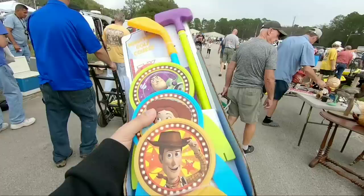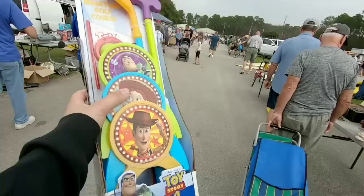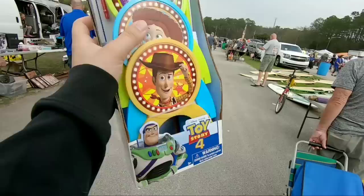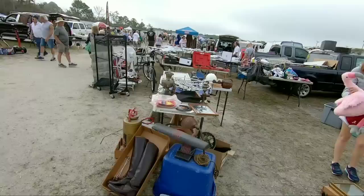How much is the Toy Story golf set? Five bucks. Got a good deal on it, just blowing them out. It's a Toy Story 4 mini golf game — it's like golf and croquet in one, pretty cool. Got the nieces and nephews with some birthdays coming up, I'll give it to my favorite one.